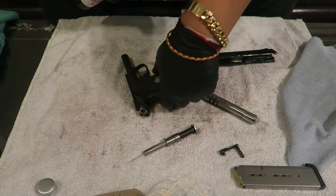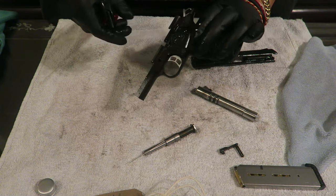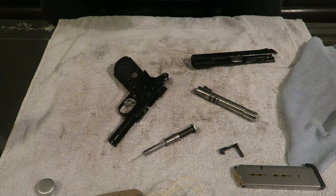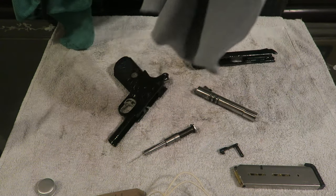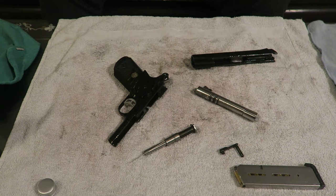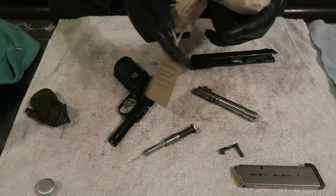Okay. Now, this part here. All right, let's see how much gunk we got, okay? I've got a nice green microfiber towel. I'm gonna wash it after I'm done on both sides, okay? This second towel here is for secondary, just in case the first gets too dirty. I'm busting up my snake, my 45 caliber ACP snake. Okay, put that to the side.